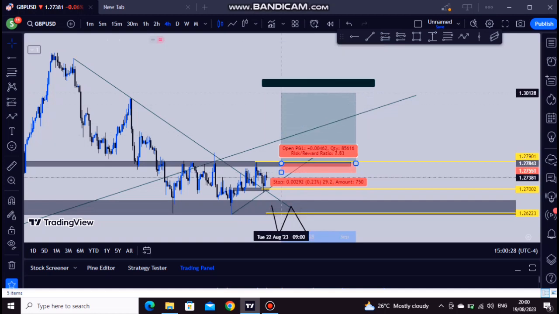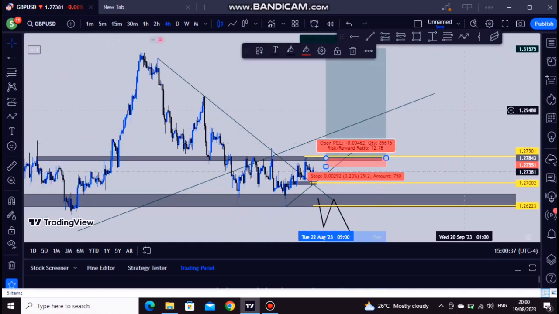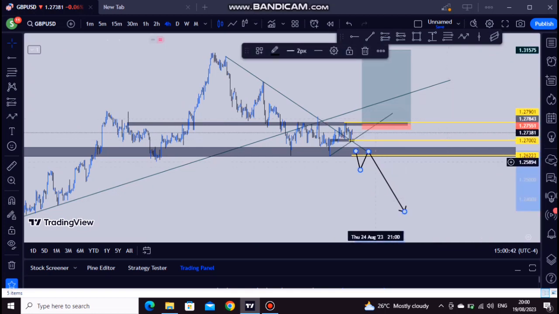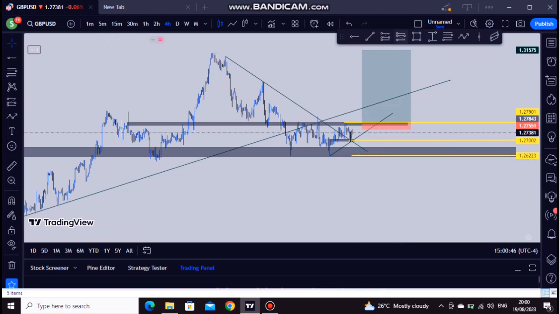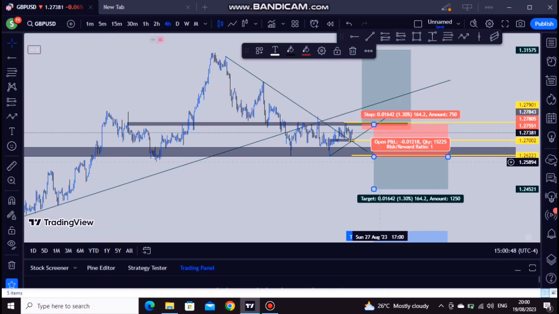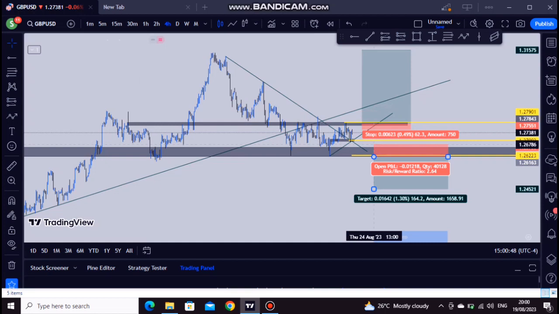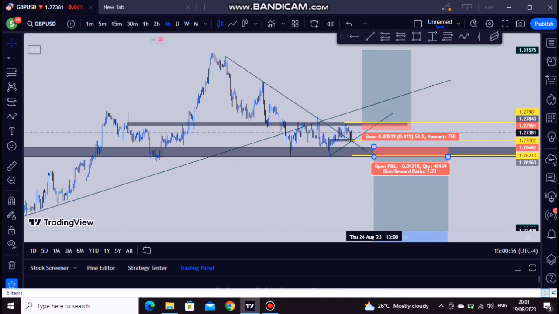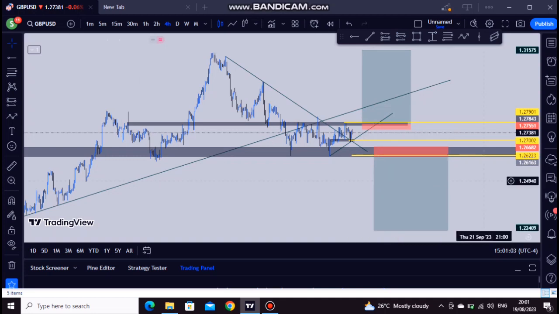That's what we're looking out for on GBPUSD. And on the 4 hour, let me make this clear. So we will have something like this. If it breaks below that area and gives a very nice rejection, you sell or you buy. So that's it guys, 1.26223 for sells, then 1.27901 for buys. As simple as that.